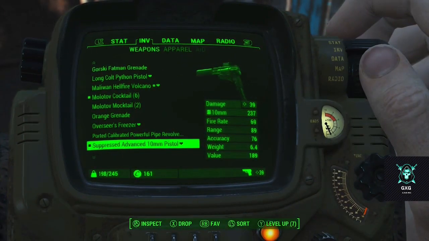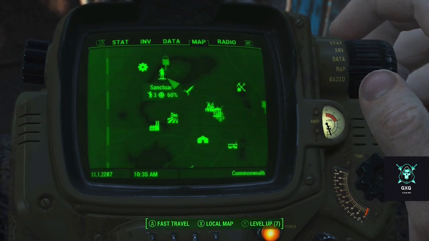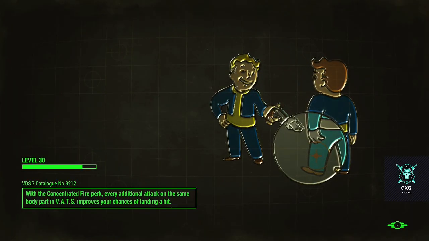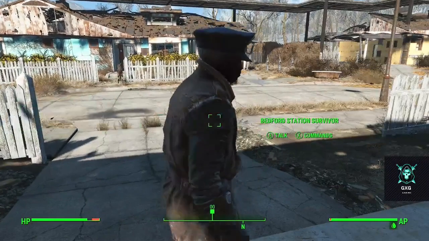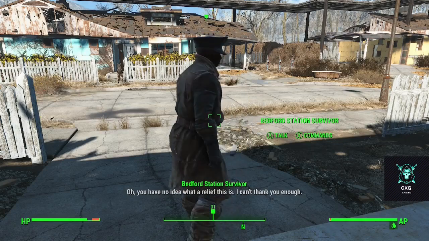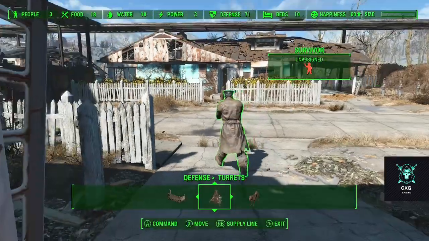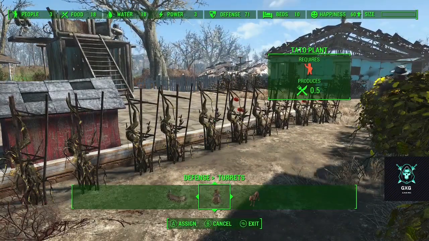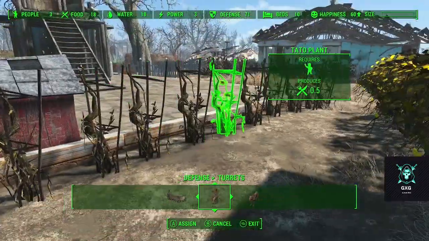We're gonna cheat a little bit and have a fast travel point and just fast travel back to Sanctuary. Huh? Okay. Now we talk to him? Oh, you have no idea what a relief this is. I can't thank you enough. All right, now we have another survivor, and we're going to put him to work. There we go.